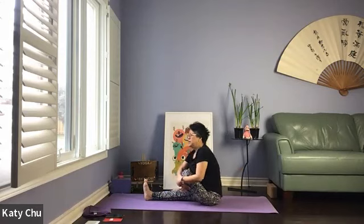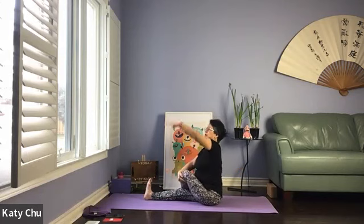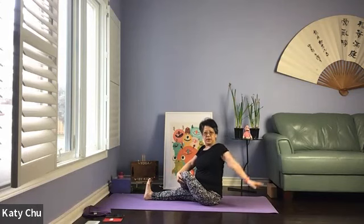Opposite arm, opposite knee. Draw it close to you. The other arm up and over. Bring it up right behind your spine. Or wrap around your waist. Front arm can be a stop sign hand. Pray your hands. Any variation you'd like to challenge yourself. Keep turning. Looking over your shoulder. Locate the back. Turning the neck as well.